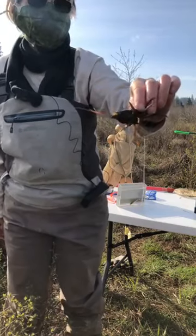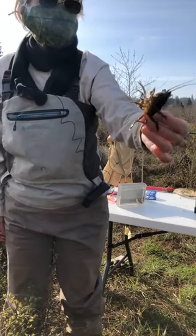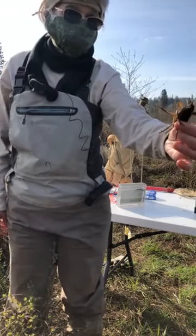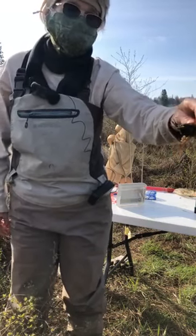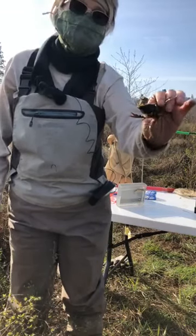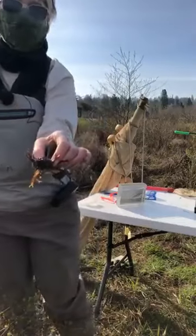These are also an indicator of water quality. They're in the medium range. You got it. And they breathe dissolved oxygen from the water with gills. However, they also are tolerant of being on land. I guess you could say they can hold their breath. And so I'm not worried about holding them out of the water like this, because they move around a lot. And I'm going to put him right back into the creek.